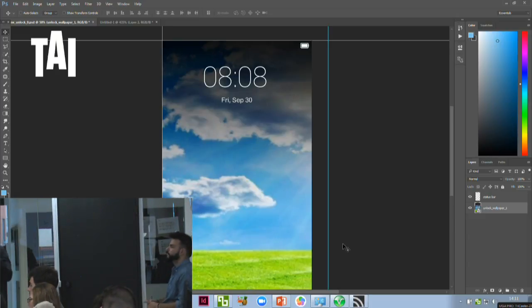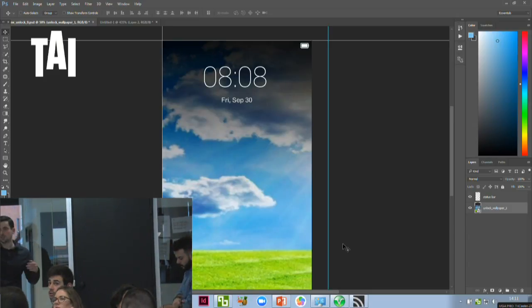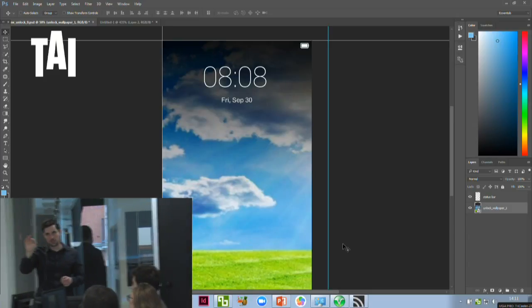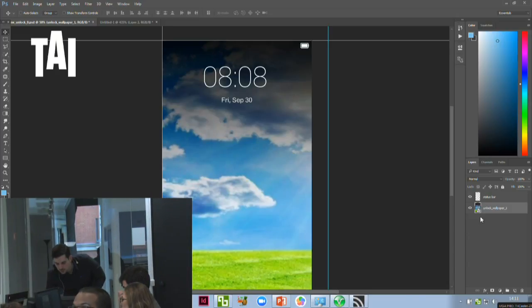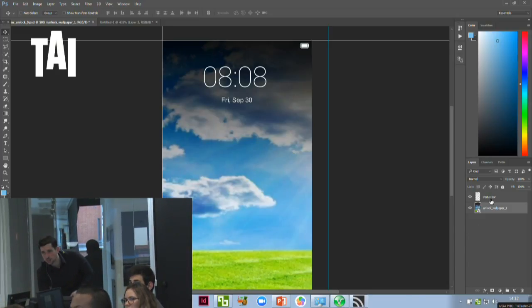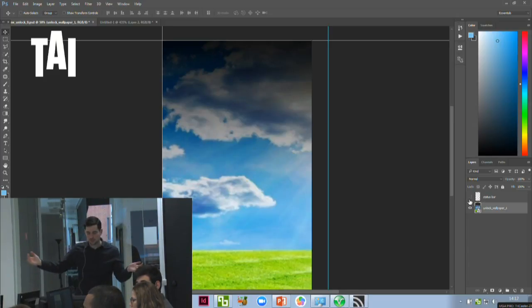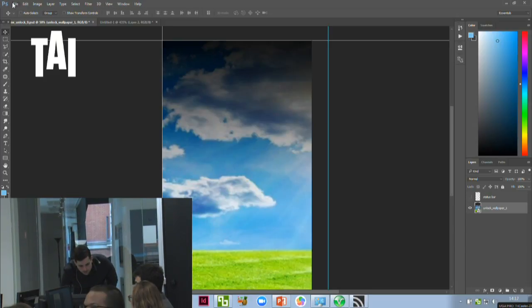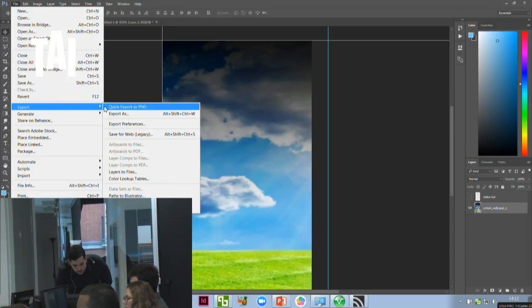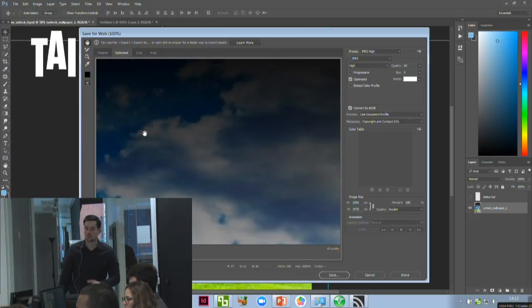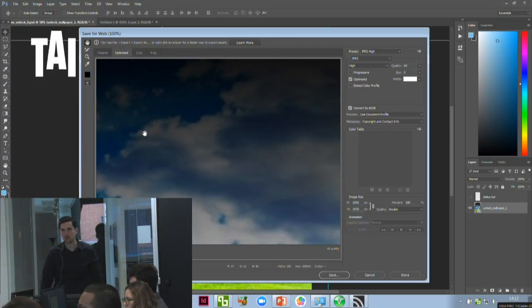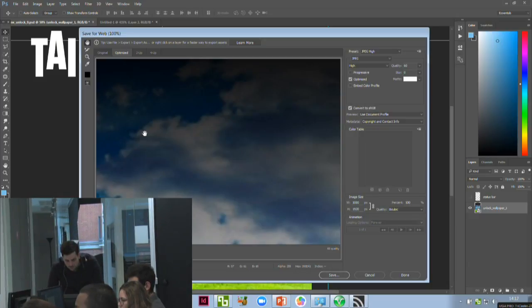Okay, so you should have this image as a JPG. Now, again, we'll go into a little detail. There's the first layer that is called status bar, right? So we make this invisible. We just click on the eye here, right? And we do exactly the same process again. We do File, Export, Save for web, and let's keep it on high because it's better for the final file.